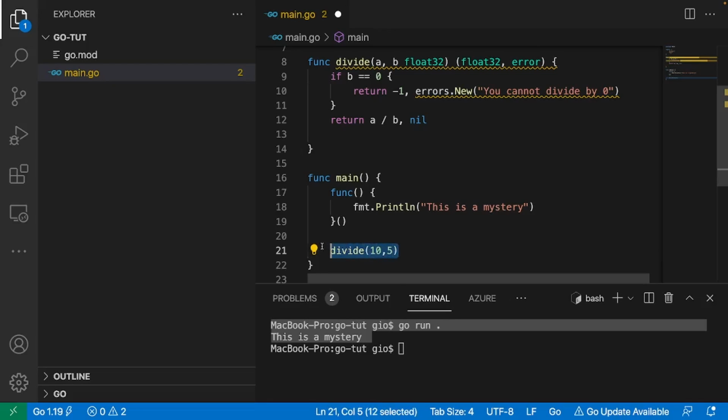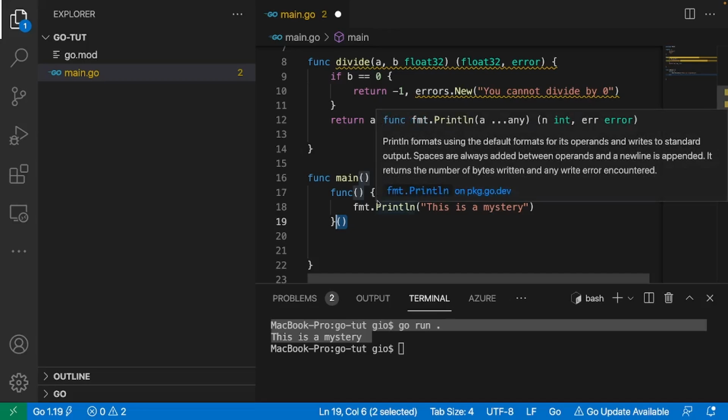But in this case, since this anonymous function doesn't need any parameters, we still have to use these parentheses to let it know that we're trying to run this, and we have to immediately invoke the function with no name. It's anonymous. So that's how you create anonymous functions. Some people use it to connect to their databases and stuff like that. Honestly, I don't really use it that often, but just to let you guys know that it's possible.